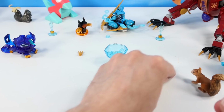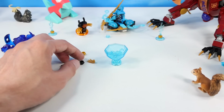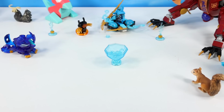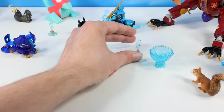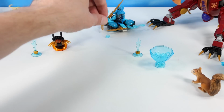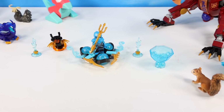And everything else is just extra. Got an extra Wolverine claw, an extra Decepticon ear, and a few extra pieces there. So pretty good there. So all in all, we've got our weird cup of ice. We've got our weird icy fountains. We've got our little doodly dude. And of course, oh, an extra stud. We have Nia on her rolly roll, drifty roll.